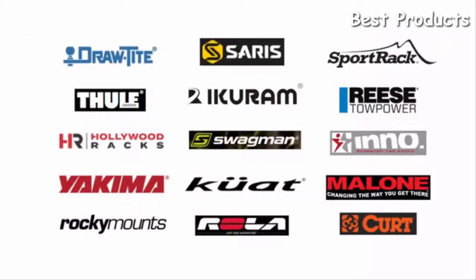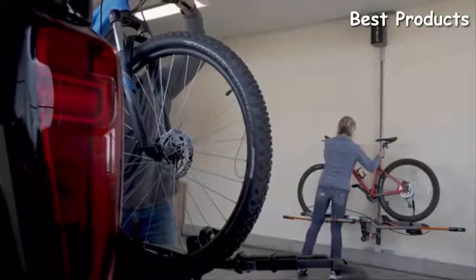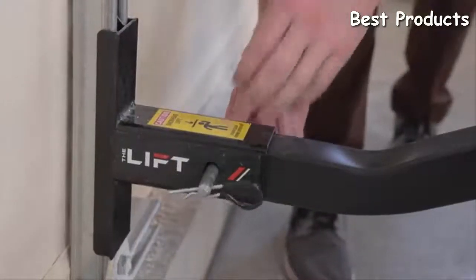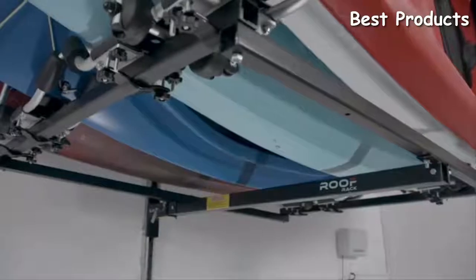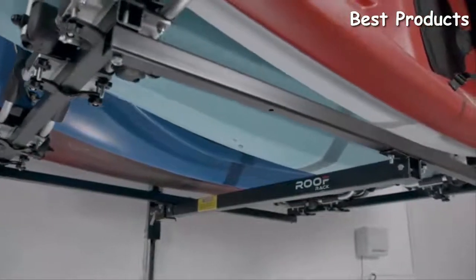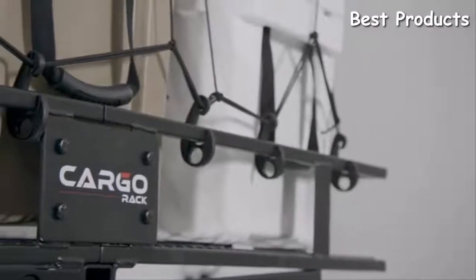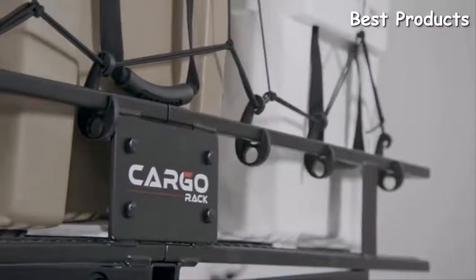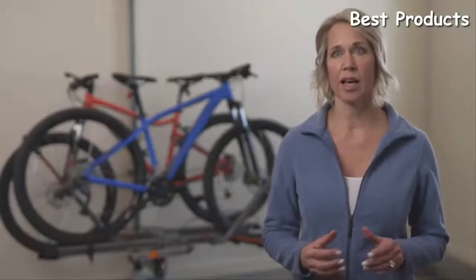The best part about the lift is you can use the carriers that you already own, that you use on your vehicle today. If it has a 2-inch hitch receiver, it can go on the lift. Anything you store and transport on top of your SUV or car can go on the roof rack and used with the lift. The cargo rack is designed to hold 50% more stuff than the other cargo carriers on the market.